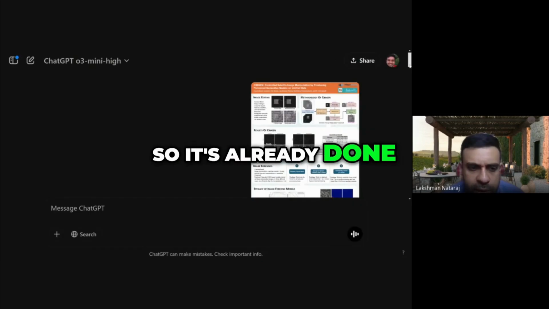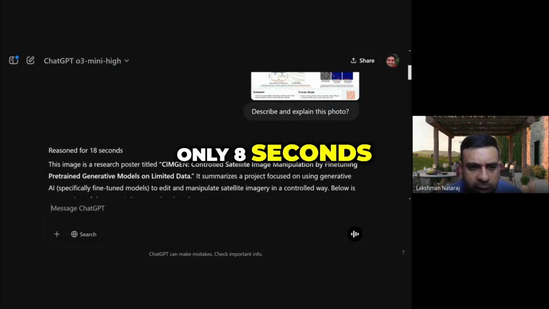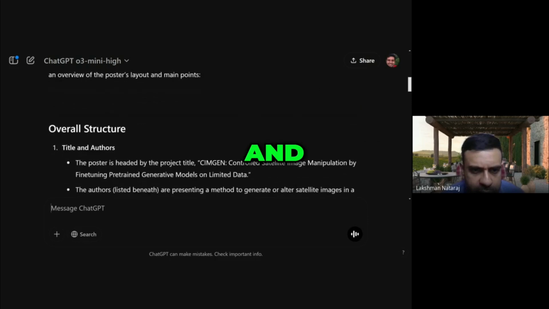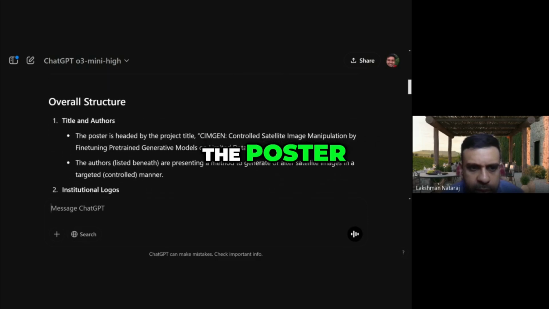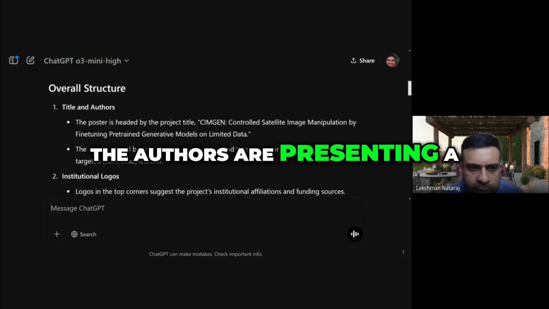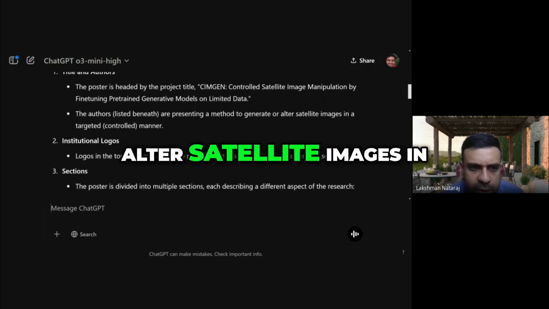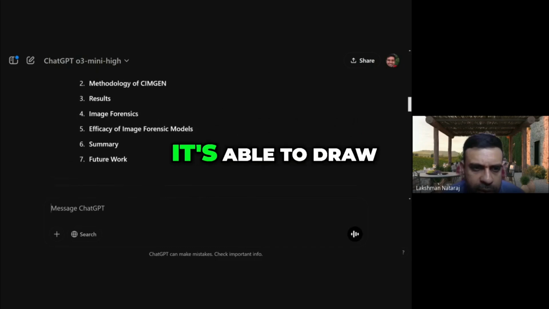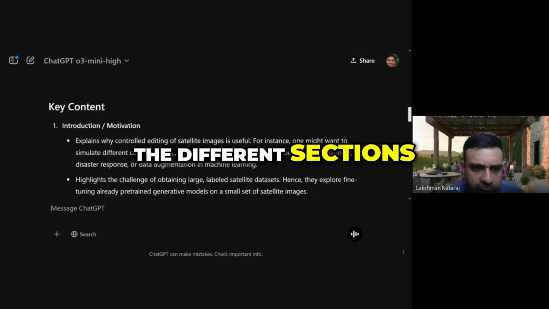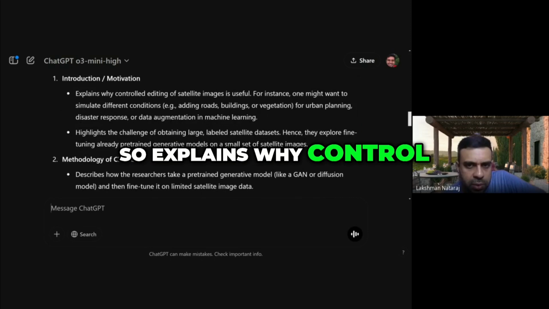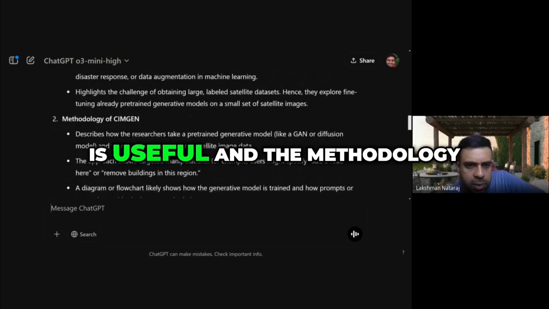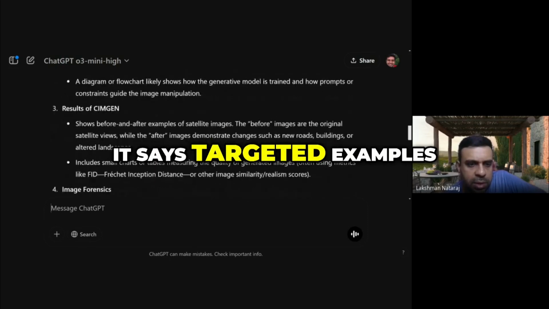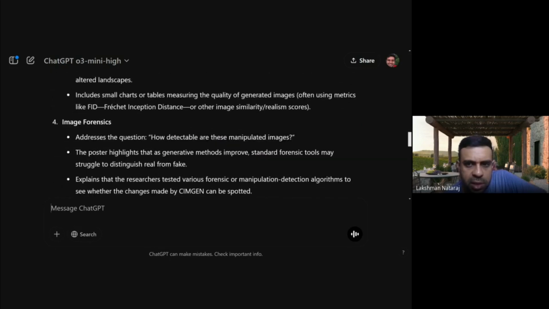It's already done. Only 18 seconds, and it's able to get the title right. It summarizes a project using generative AI. The authors are presenting a method to generate or alter satellite images in a targeted, controlled manner. That is great. Then introduction, motivation. It's able to draw out the different sections. It explains why controlled editing of satellite images is useful. Then the methodology, and then the results. It says targeted examples, image forensics, FID.